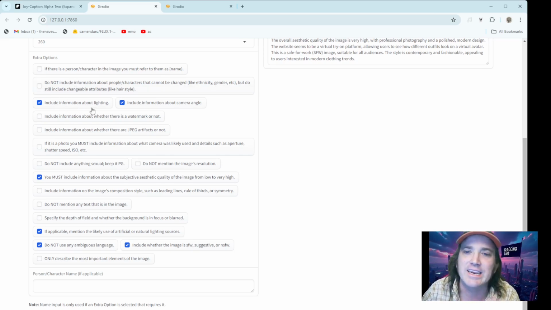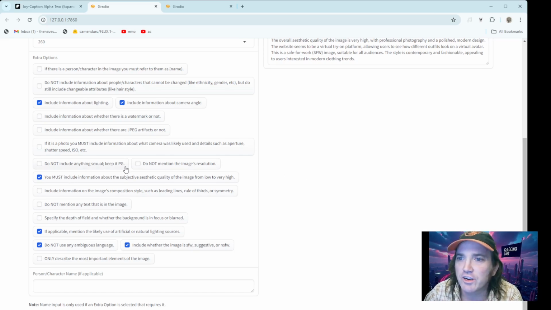Include information about lighting. This is extremely helpful, especially when you're recreating stuff, because you could get an image that's similar in face and style, but completely different in location or in lighting. Okay, so you could really be forcing this stuff. You got camera angles, and you can check whether there's a watermark. That's actually really powerful. They're putting watermarks and stuff, so you can actually check. Maybe you have to make sure that your image has a watermark, so you can actually use this to be putting that in there. So you can read through all of this.